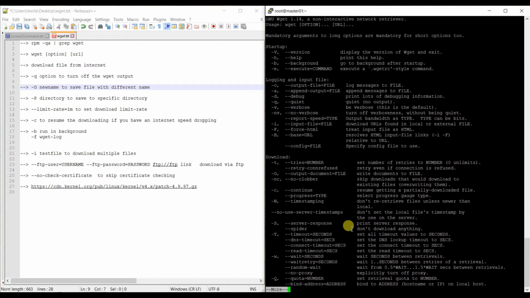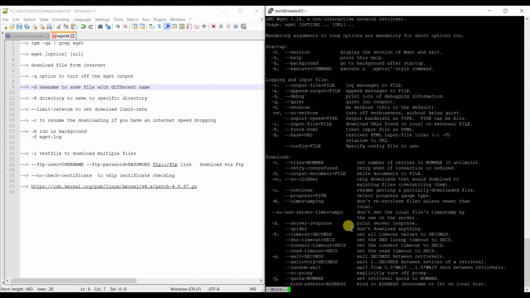If no output, that's a good option for wget. -v, verbose, be verbose, this is the default. And many other options.